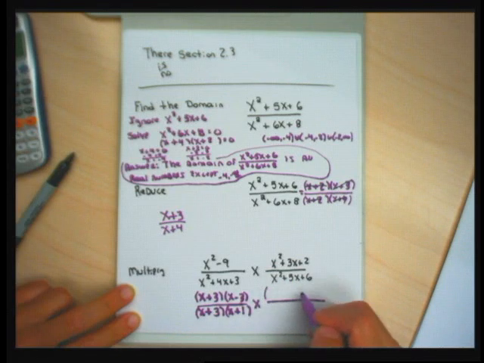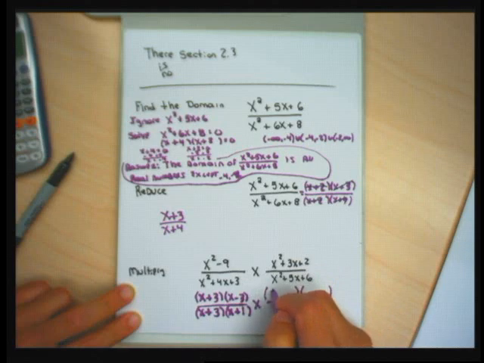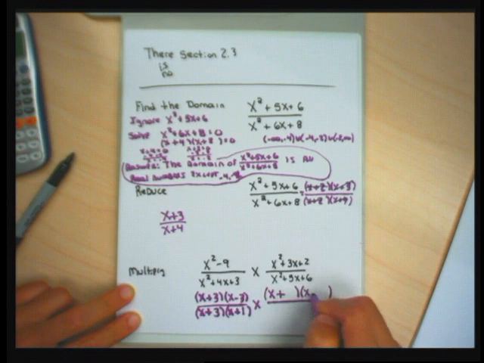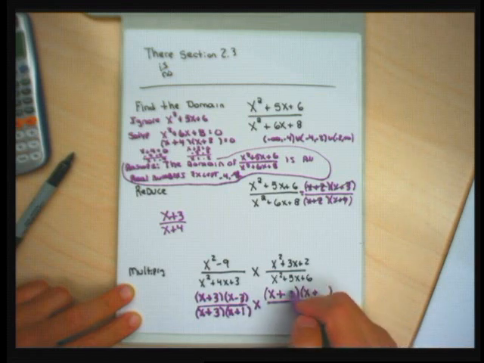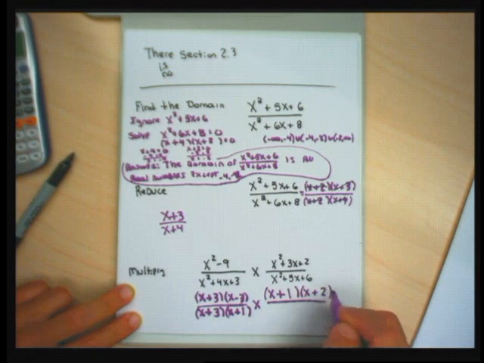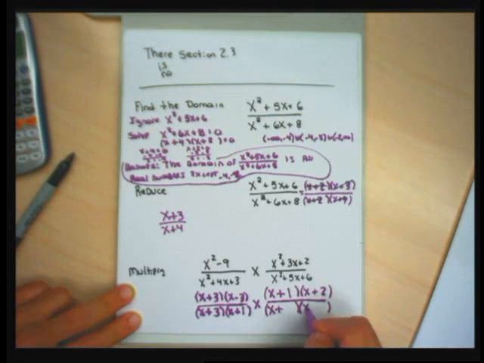Next factoring, I'm going to factor the x squared plus 3x plus 2. Same strategy here. My first are a couple of x's. My signs have to be a couple of pluses. After those plus signs, I need numbers that multiply to 2 and add to 3, and that'll be 1 and 2. And in the last denominator, a couple of x's up front, a couple of plus signs. After those plus signs, my numbers have to multiply to 6 and add to 5, and that's 2 and 3.